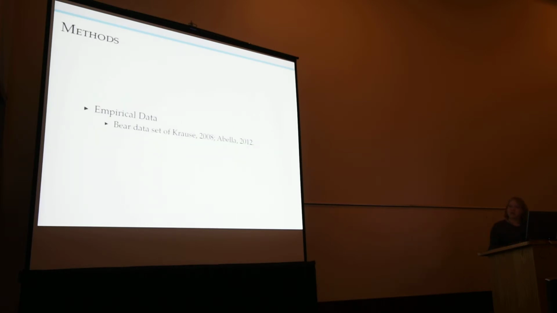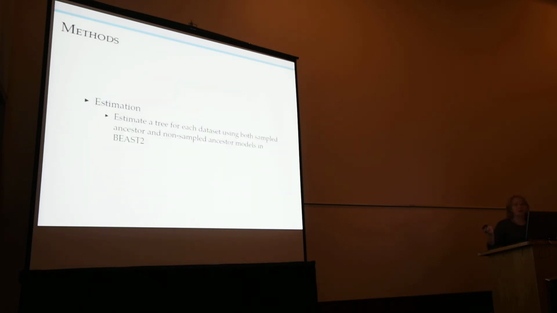And we also re-examined this bear data set from Kraus and Abella. This was the data set that Heath et al. used in their 2014 paper on the fossilized birth-death process. And for all of our simulated and empirical data, we built trees from each data set using both sampled ancestor and non-sampled ancestor models. Those non-sampled ancestor models are really just a subset of the sampled ancestor models in which we have fixed the value of possible sampled ancestors to be 0.